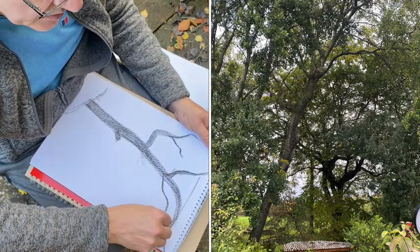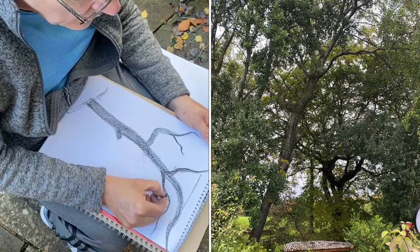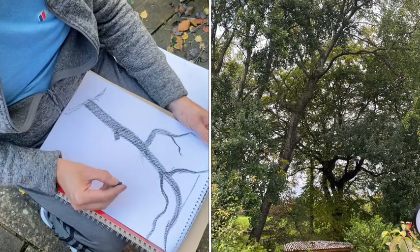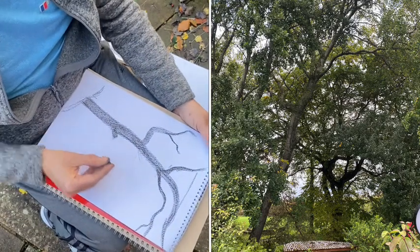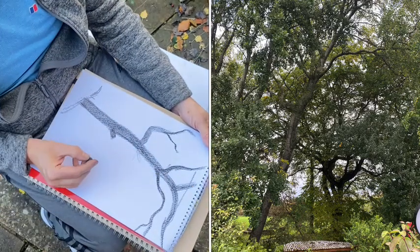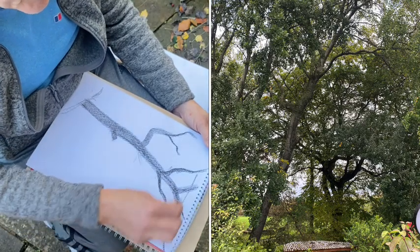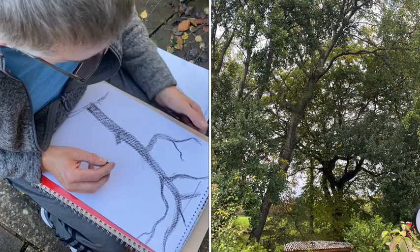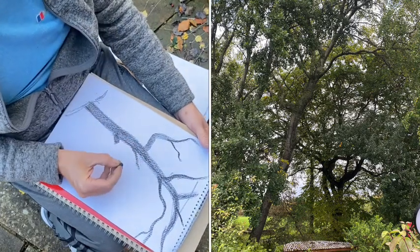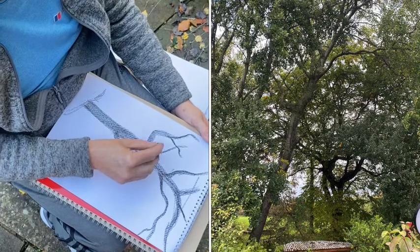That's a lovely shaped branch, this one. This is my garden, which is full of leaves at the moment - it's going to be a lot of work cleaning them all up. There's one branch there that's quite thick for being so high up. That's one of the problems with drawing such big trees. I'm now looking, evaluating, making decisions about what I've missed out and what I need to put in.